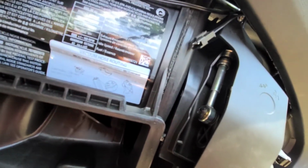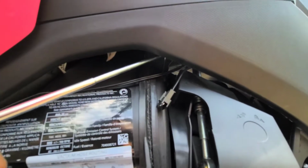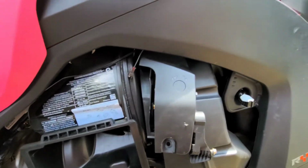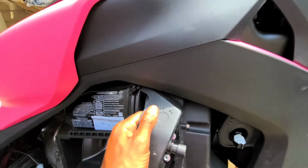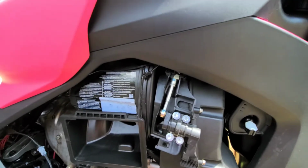Alright, so now I'm just using this magnet to try and pull the screw out. Alright, got it. Now this is just plastic, this plastic. So pretty much just wiggle and yank that out.